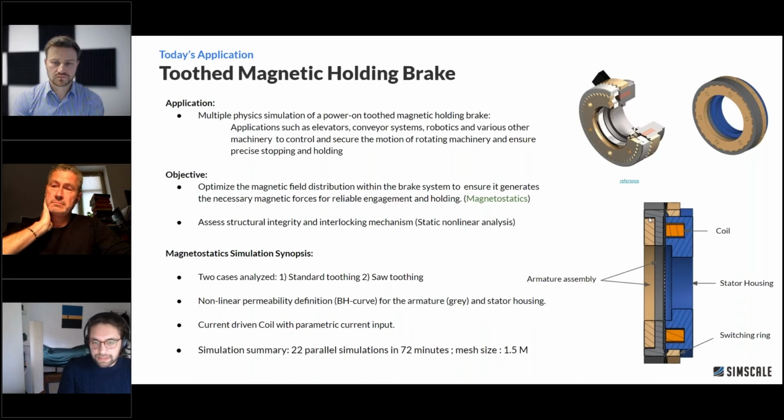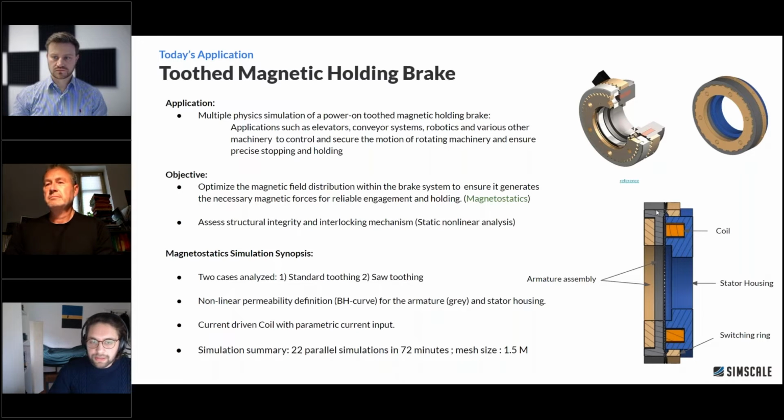For the particular materials used, so we have the coil. Now we're looking at a section view of this particular tooth holding brake. So we have the coil, which is made of copper, the stator housing made of a high permeability material such as iron. We have our input and output drives made of brass, and finally the armature, which contains the teeth for the interlocking, made of typical steel.